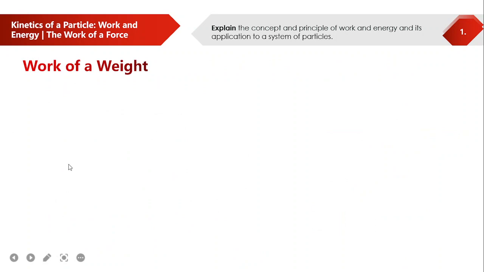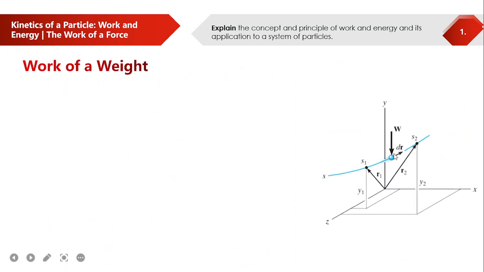Okay? Now, what is the work of a weight? So, consider this figure. Meron tayong weight natin dito pa downwards, and then yung displacement natin is pa upward. Take note ha. Displacement natin dito is from Y sub 1 to Y sub 2. Okay? Along the y-axis natin yung movement dito pa up and down kasi nga, downwards lang din yung weight natin. So, therefore, yung particle natin dito is nag-move siya pa upward. Kasi nga, from Y sub 1, nag-elevate siya to Y sub 2. Therefore, your displacement is upward.